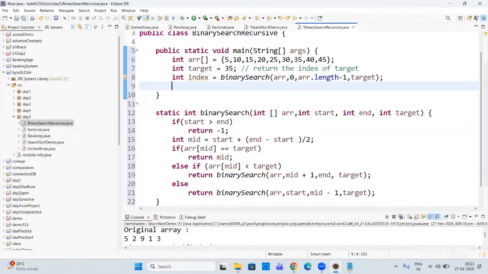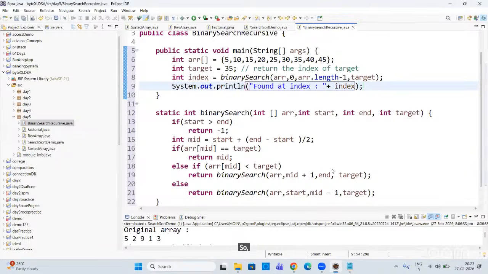Fine. And now I'll print "found at index" plus index.